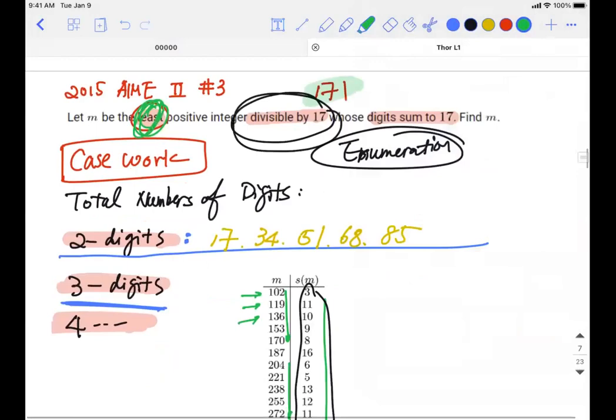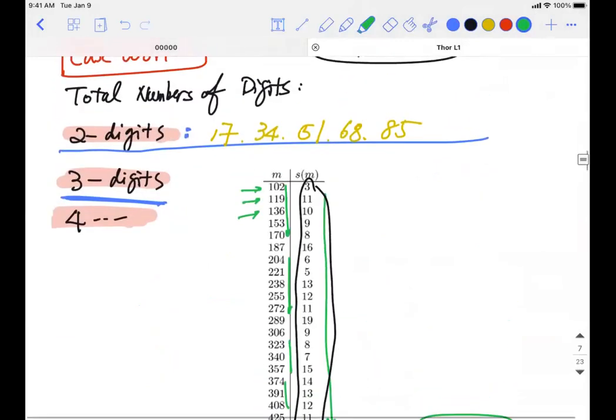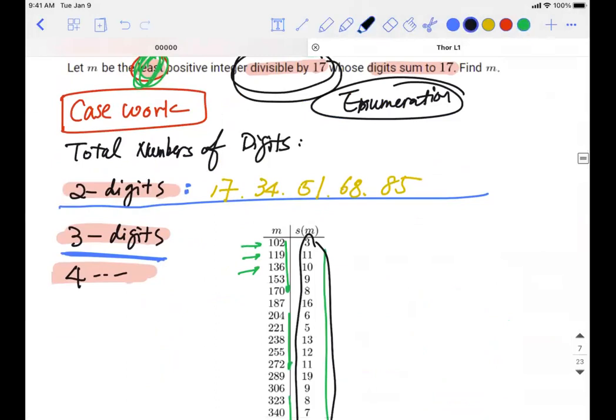So that being said, you just have to list them out one by one using casework. I'll say one of the most important things is casework. Try to break them into different cases, and then you will be able to solve them. So far, so good? Okay, the second one is more focused on casework. All right, if all good, let's go to our question number 3.